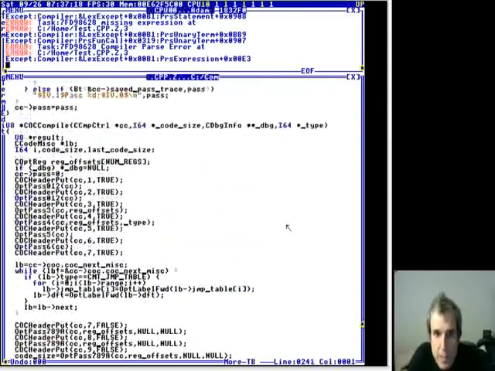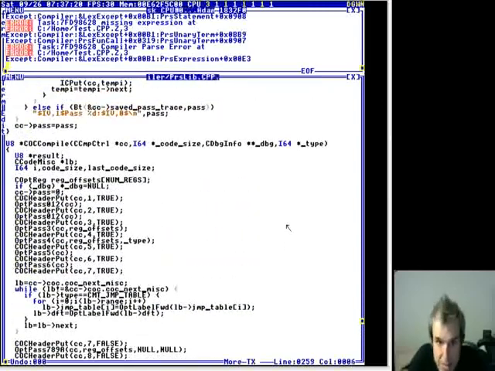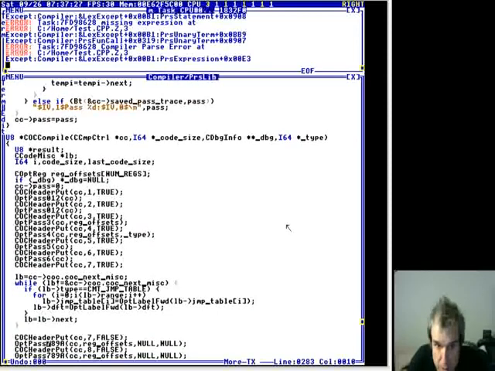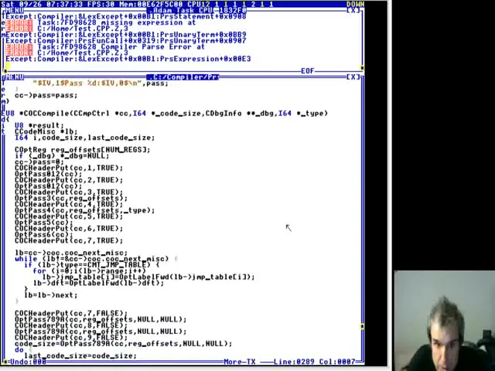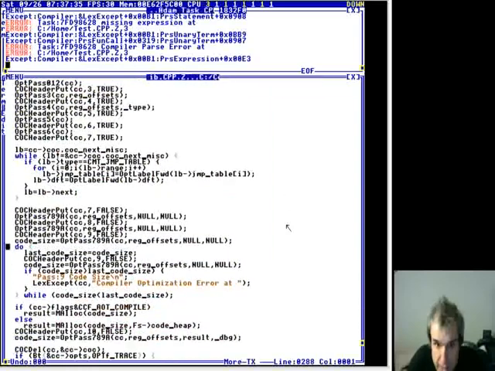So it calls the different passes, one per file. There's a file for each of the passes, and then the last pass loops over and over as long as it's able to shrink it more and more. So you can actually see that logic here. While the code size is less than the last code size, we want to do that last pass.